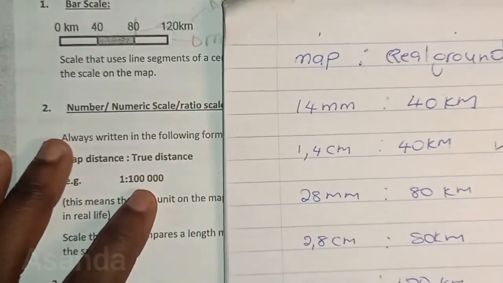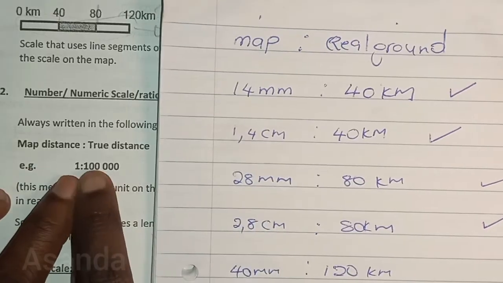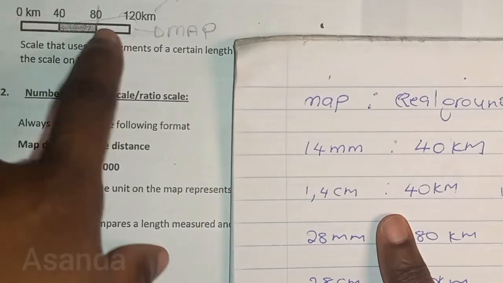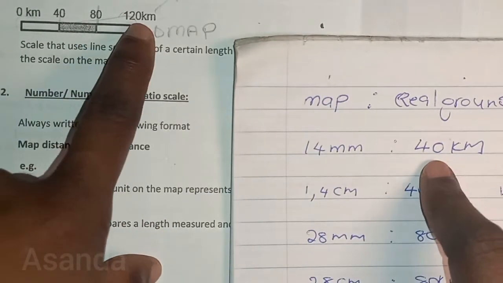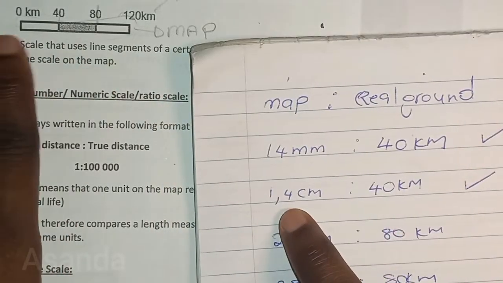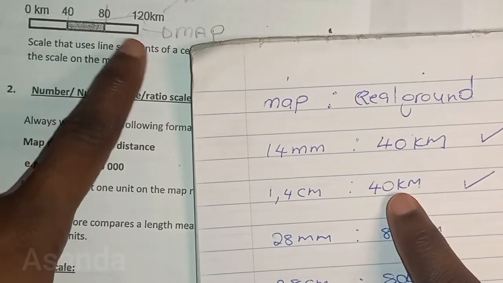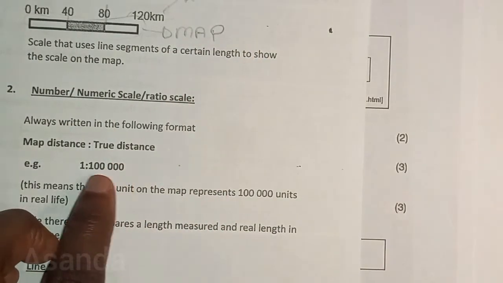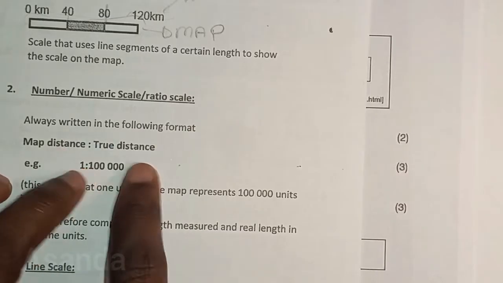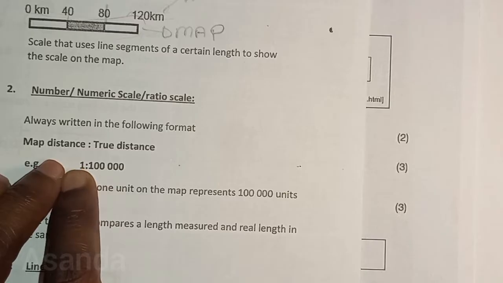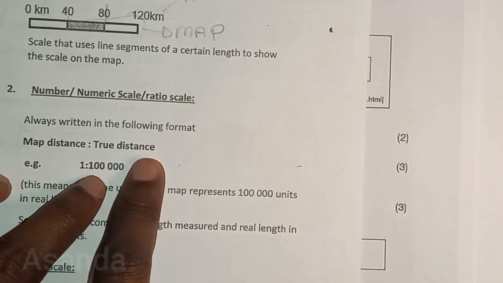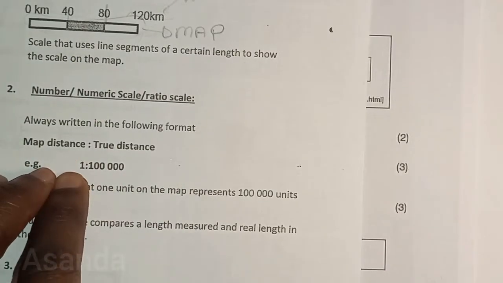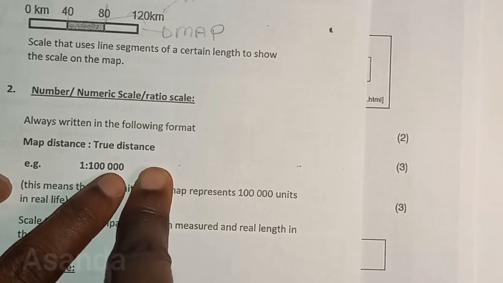Now, immediately, I want us to check the difference, right? This one, there's no units of measurement. This one has units of measurement because we read it from the bar. We measured it in millimeters here, and then it's written there that it's kilometers. And if we measure in centimeters, we write the centimeters, and then it's written there that it's kilometers. But when it comes to a ratio scale, there's no units of measurement written there, but you can use centimeters. If 1 is a centimeter, then 100,000 is also a centimeter. That's why they don't write it, because the units of measurement on both sides are the same. If it's 1 millimeter this side, then it means 100,000 millimeters on the other side as well.